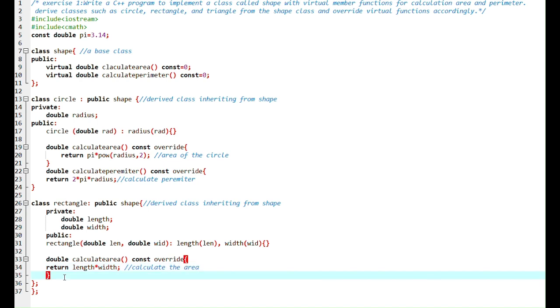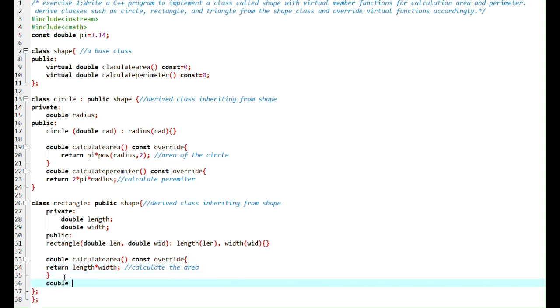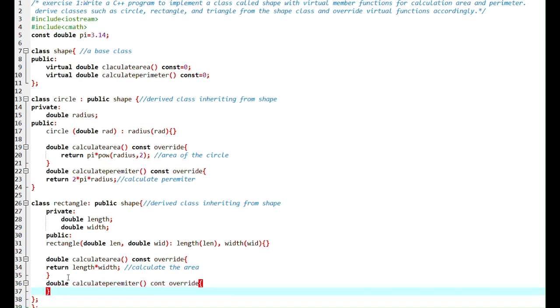Now let's calculate the perimeter. Double calculatePerimeter() const override, and return 2 times length plus width. Calculate perimeter.